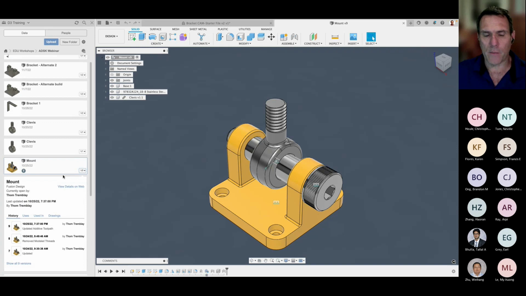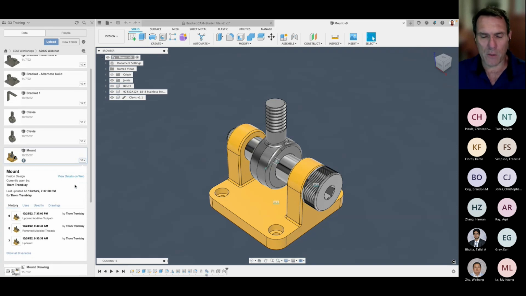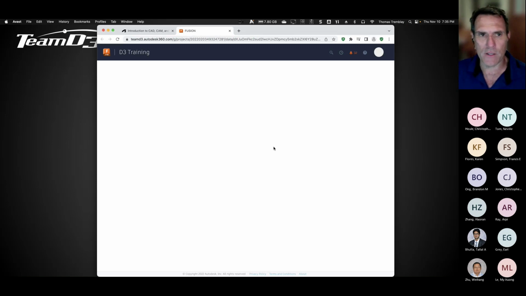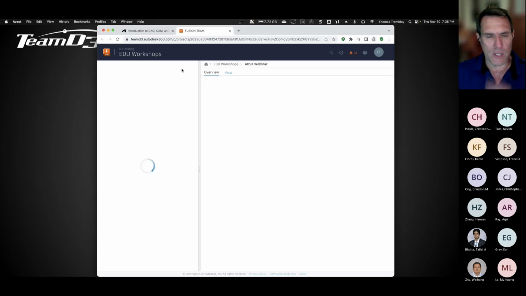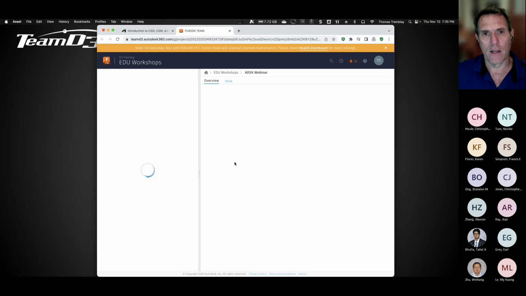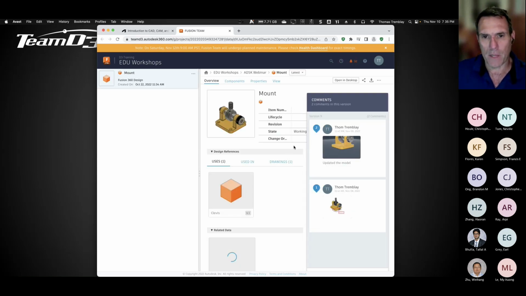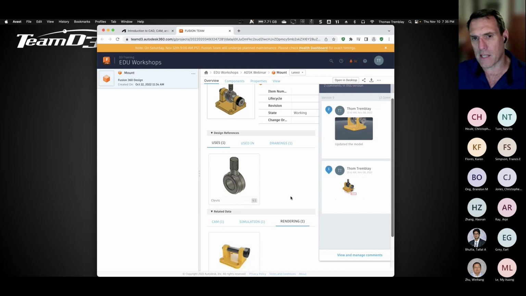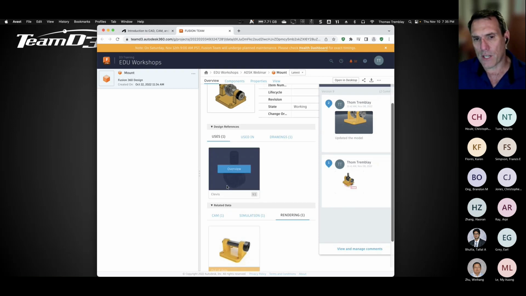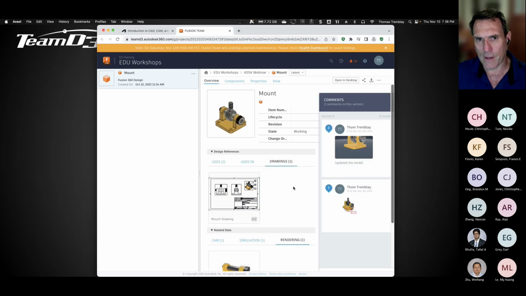The proper way to back that file up or to have a copy of it is to go to the web details or just log into your Fusion team. And what you can do is select that file and export it as an F3Z file, because in fact, this is kind of the ultimate example. There's an external file that's used and there's a drawing associated with it.